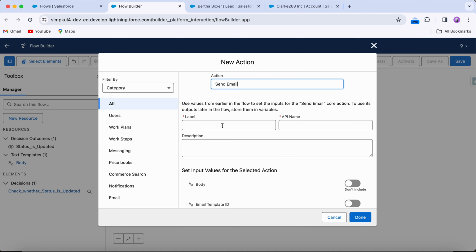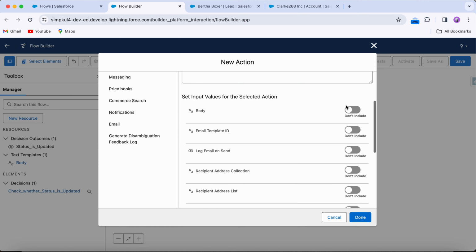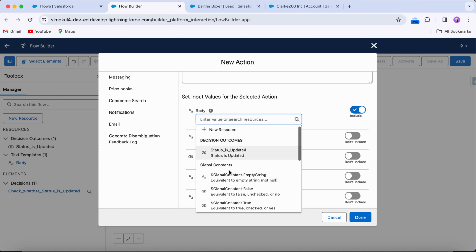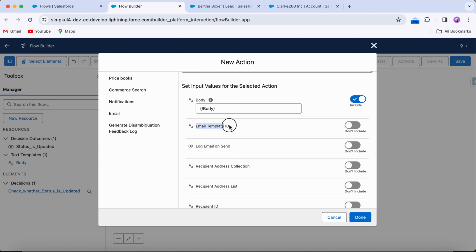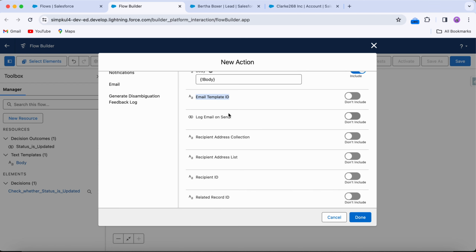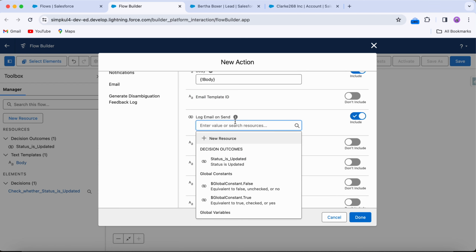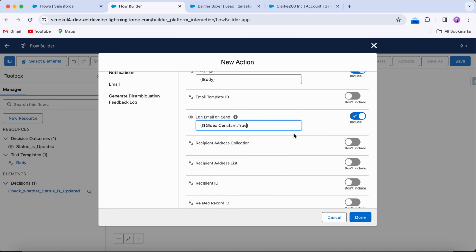Let's head over here, action, send email, and the label should be send email. For the body, we have already created a text template. We can also use an email template here. Make this true.